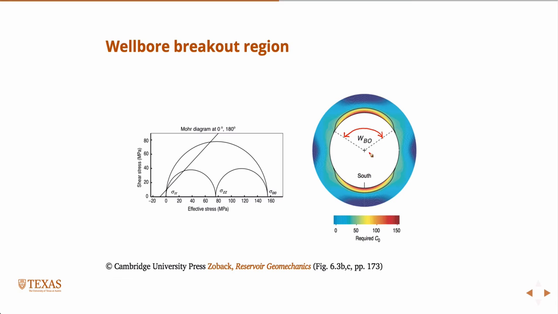And the way you can do that is, if you know that there's breakouts occurring, and you know what the unconfined compressive strength of the rock is, then you can solve the equation backwards. Depending on the exact scenario, you can possibly solve it for SHmax or SHmin if you just had one of the other values, to characterize the stress in the earth.